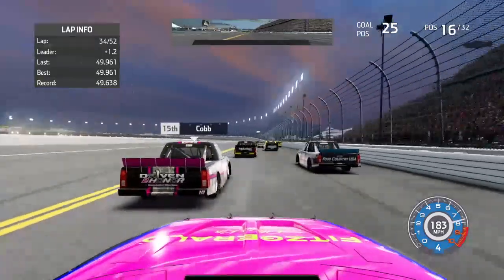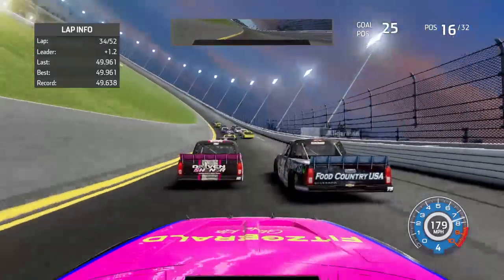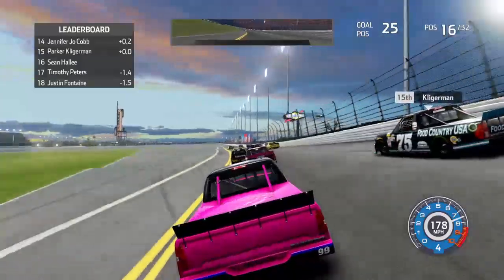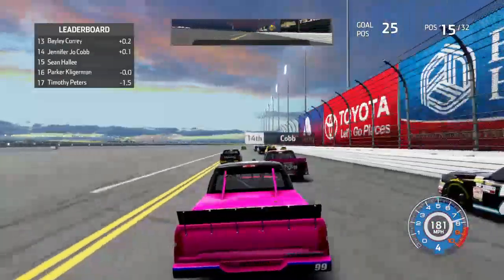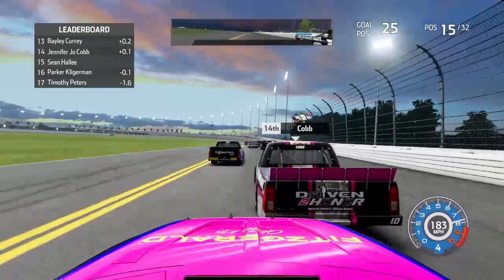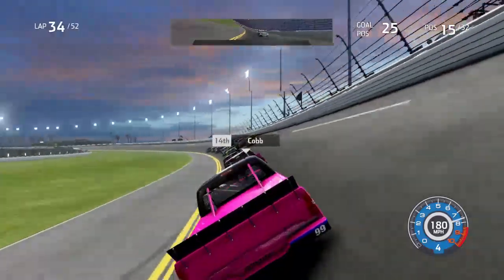Here we go, pushing Jennifer Jo Cobb goes to 14th. We're trying to push her forward. Jo Cobb up to 14th, Parker Kligerman back to 15th. All right, careful now, still there. Now we gotta make that high group work. Stay on the bottom here for me. All right, careful now, still there. Pushing Jennifer Jo up to 14th. We're getting somewhere.